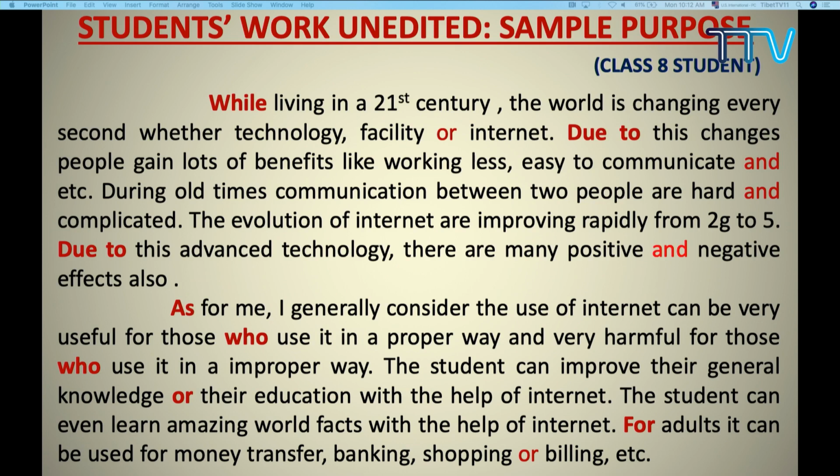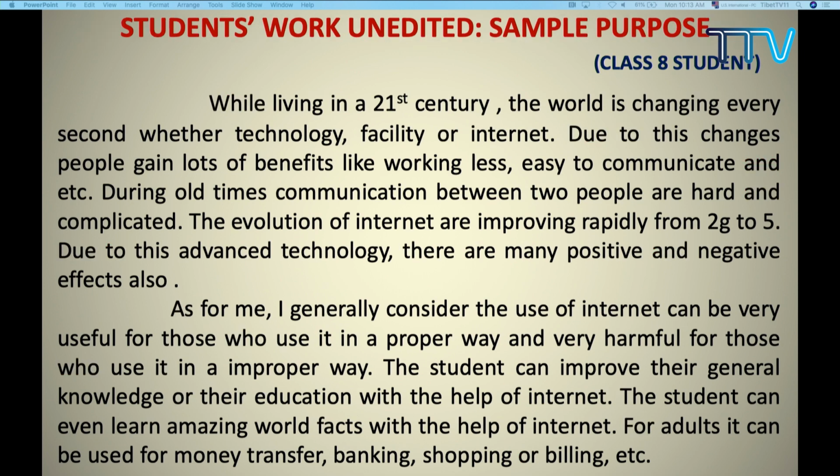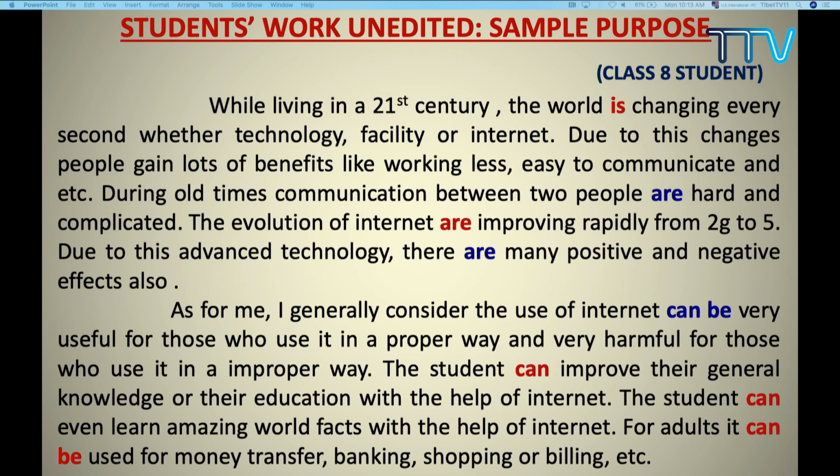Now, although fanboys are there, which are basic, you will come across other types of conjunction. For example, while. For example, due to. For example, for. These are the difficulty level of the conjunction. This is how we see the difference: the class 6 student's composition, and class 8. Look at the conjunction. You got it?